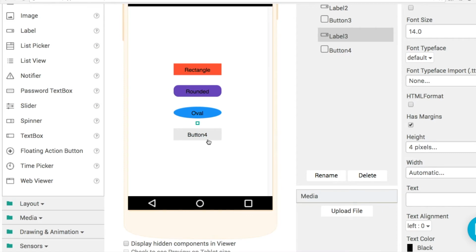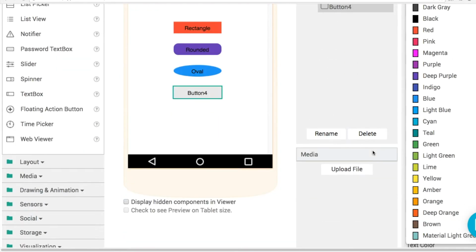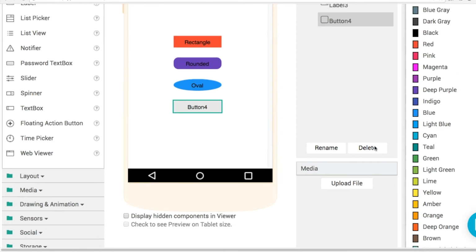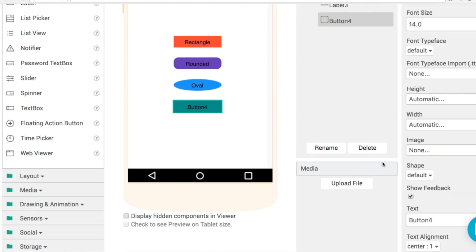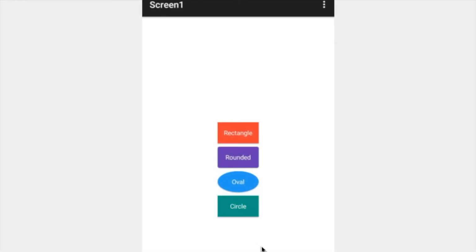And then the last thing we're going to do is try and create a circular button. So let's go with something like that maybe. Okay, and so this one should be a circle like this. So if we have a look here in our live testing, what we've got is our rectangular button, our button with our rounded corner, so just ever so slightly taking the corners off, the 90-degree angles off the button there. The oval then, so this is going to change its shape depending on how wide you make it, and that's the key then to creating this circular button.